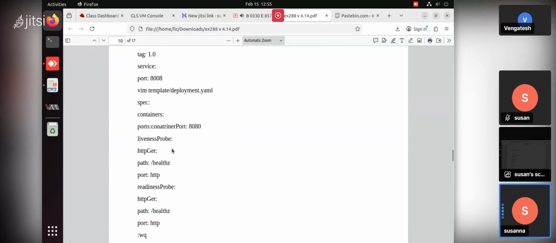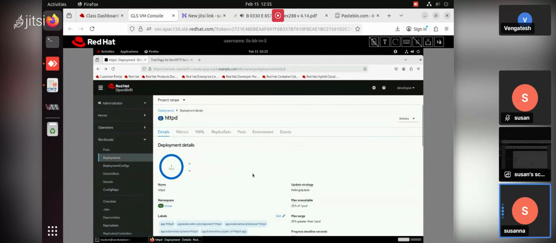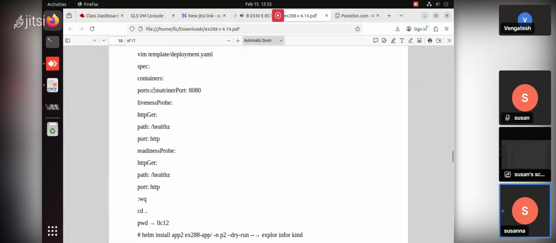If you want to update the probes, use the manifest file. If you know the indentation, you can do it. Otherwise, I suggest you create a chart, and using the chart create the application. Once you create the application, add the health probe through the administrator perspective. If you know the indentation for a health probe, you can add it: the liveness and the readiness probe. If you don't know, don't edit it, otherwise even the application will not be created.